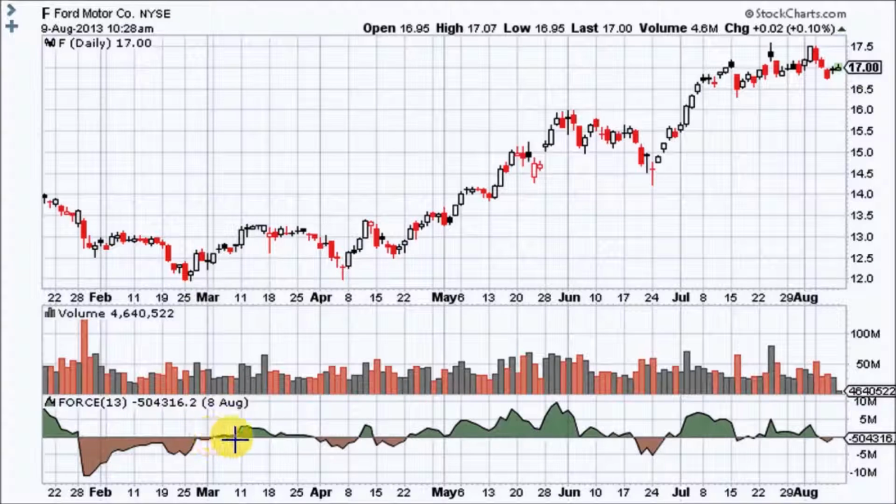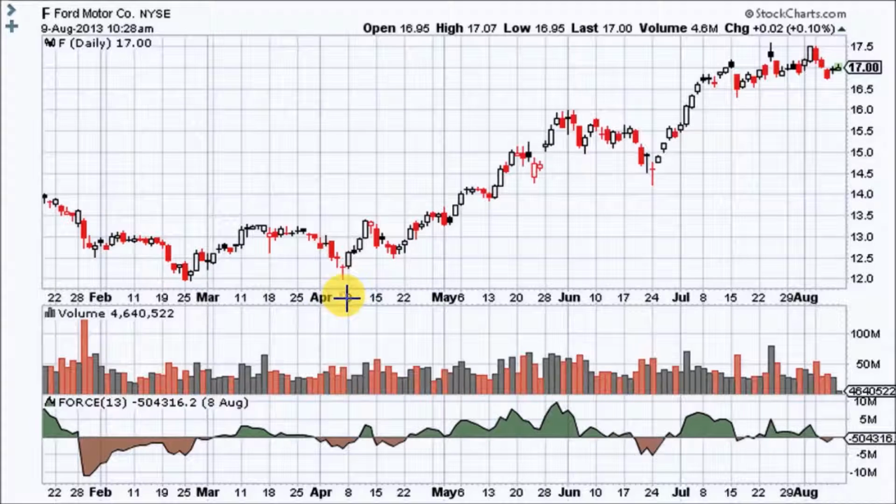and then a nice move up where the force index crosses up through zero, and at first there's not a whole lot of volume, but when it breaks above this resistance right here, volume comes in, the force index goes up, and the stock breaks out of a nice little tiny cup and handle bullish chart pattern here. Okay, then it forms a double top, and when it breaks resistance right there, the volume comes in bigger and bigger as it nears the bottom, and then boom, there's the big volume at the bottom.